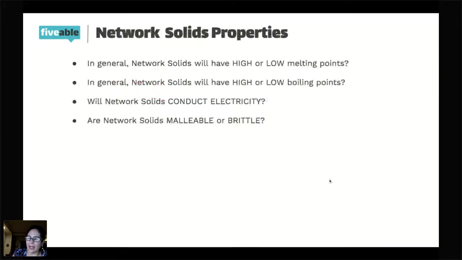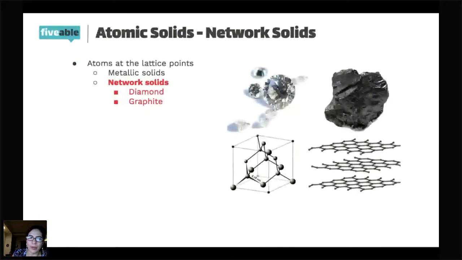And lastly, do you think they're malleable or brittle? Think of the structure. Could we break it apart? Yes, Rodolfo, we could break it apart. For example, graphite, we could break it apart in these thin sheets, as we mentioned. And again, it depends on the arrangement of the atoms. Diamond will be very hard to break apart, but graphite would be very easy, and we're going to break it apart in these thin sheets.